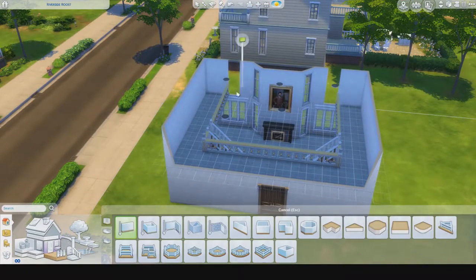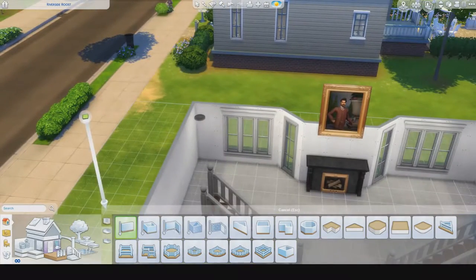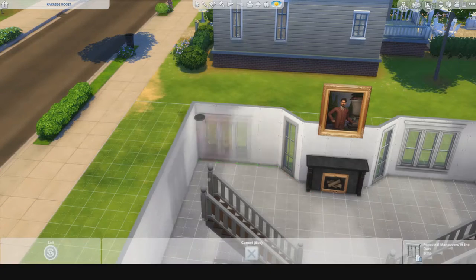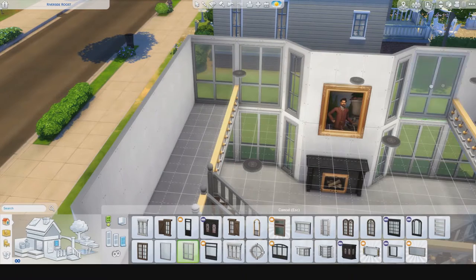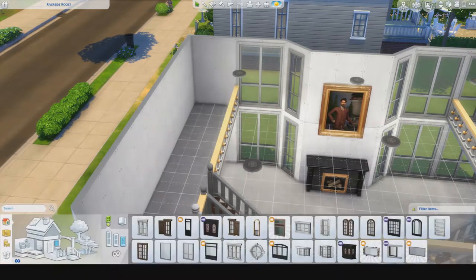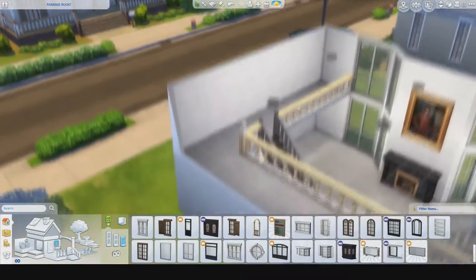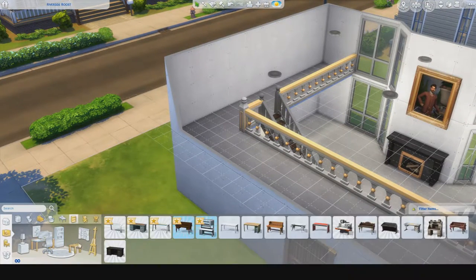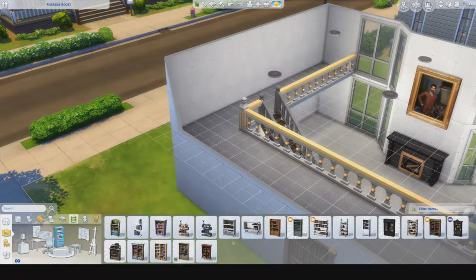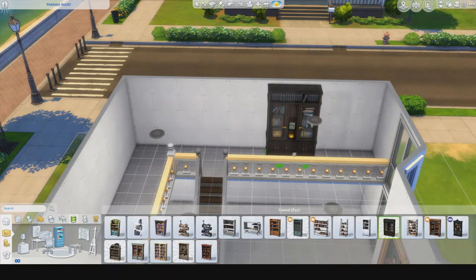So the massive room becomes an even more massive room — we're just gonna see how big this library can be. It's completely useless in Sims 4 because it's just the same bookshelf over and over again and there's no new books. But at the same time, since this is the Sims we can use our imagination and wish that they were real books and wish that we actually owned this number of books.